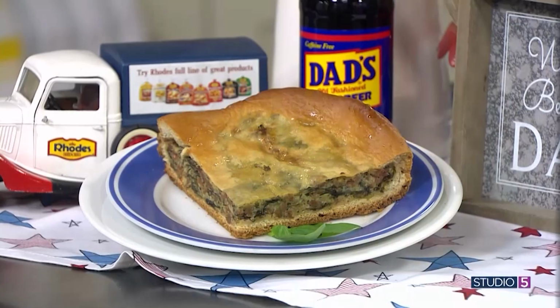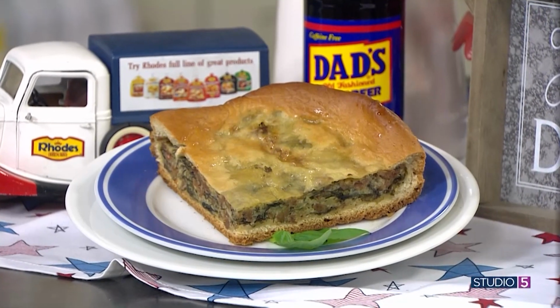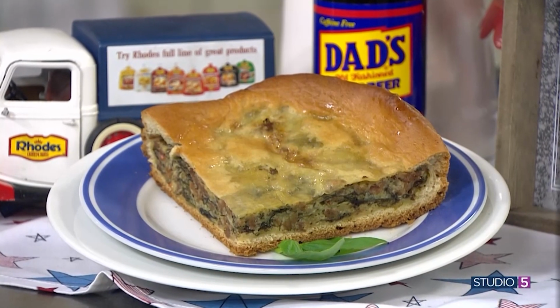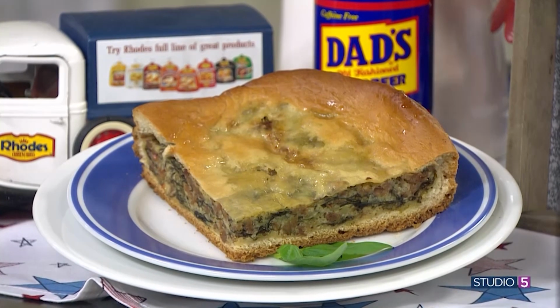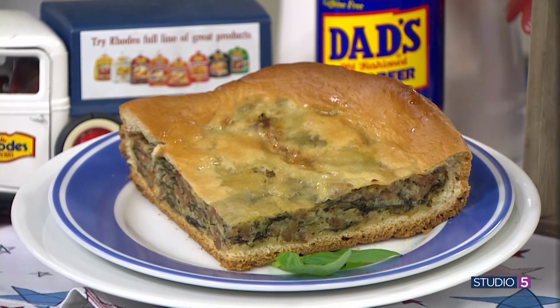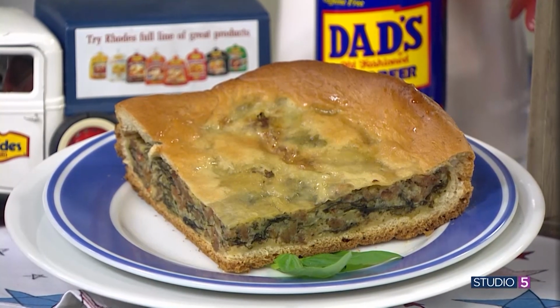The way to Dad's heart is through his stomach. We know this, we know this. If you don't feel like firing up the grill this weekend though, this deep dish pie is a dinner that Dad will totally approve of, loaded with Italian sausage and 3 kinds of cheeses. It's the perfect gesture to celebrate your guy.